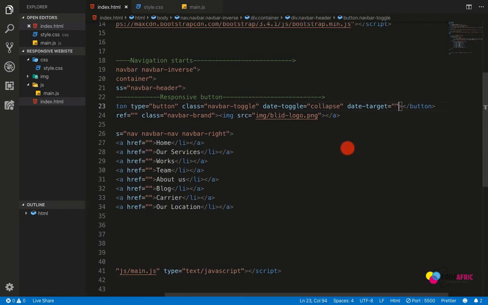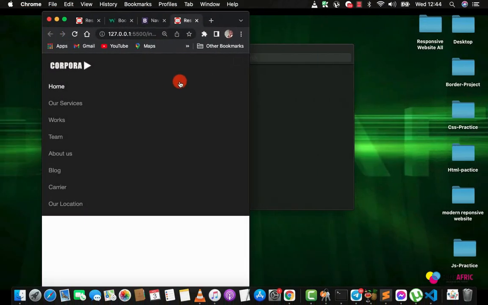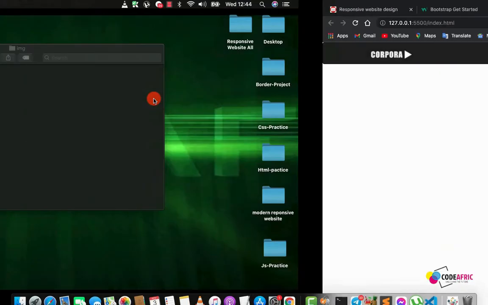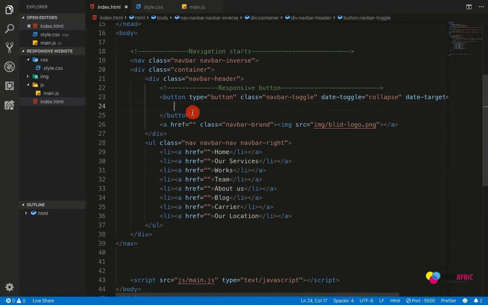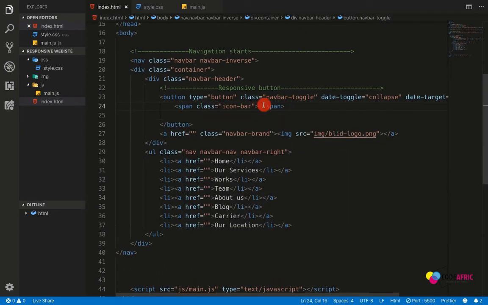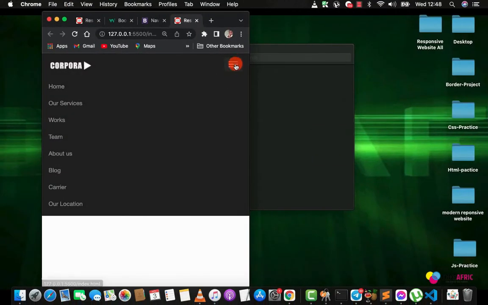All right, so as of now, if we save our work and check our browser, when I minimize it, we don't have much. We have this little button here. So let's go ahead and draw the lines and expand it into 3. To do that, I'll come inside my button, then I'll use the span tag. Now I will need an additional 2 of these, making 3. Now let's save it and head towards our browser. When I minimize it like this, we can see we have 3 lines here. That is what the span does. But when we click on it, it's not clickable, so let's go ahead and implement that too.